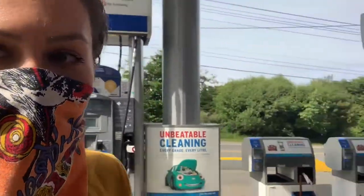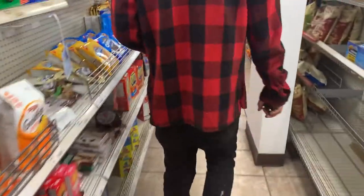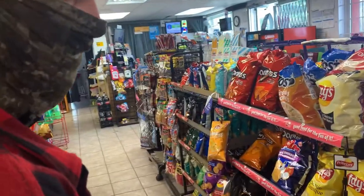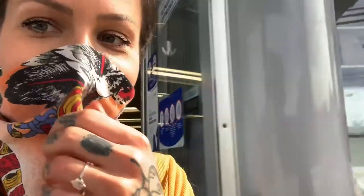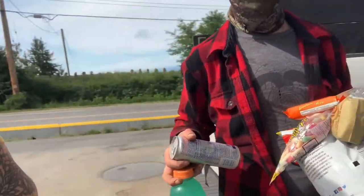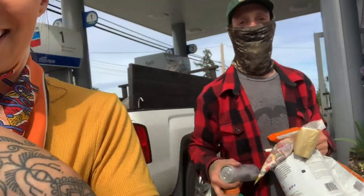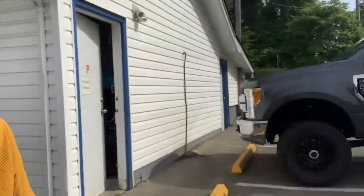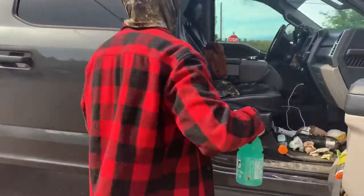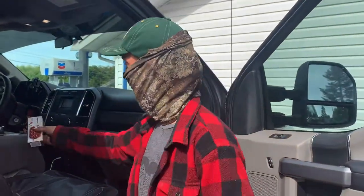On a treat run. Hey, George, show me all your treats. All right. Handful of treats and still opens my door. In it to win it.